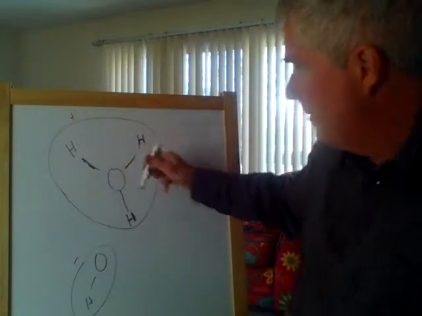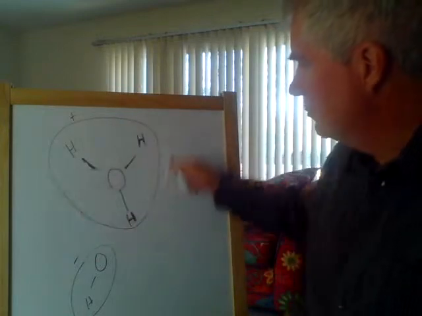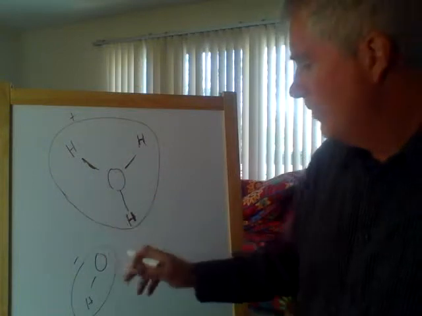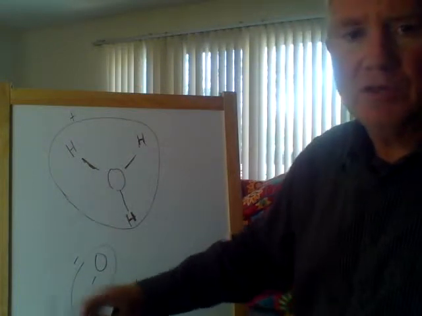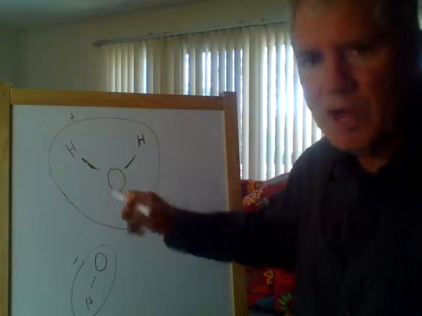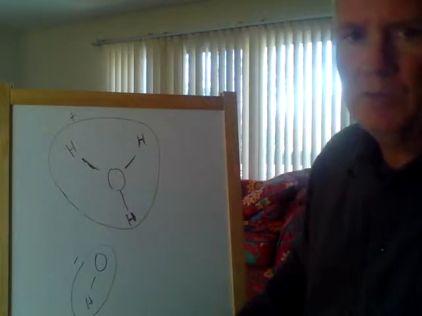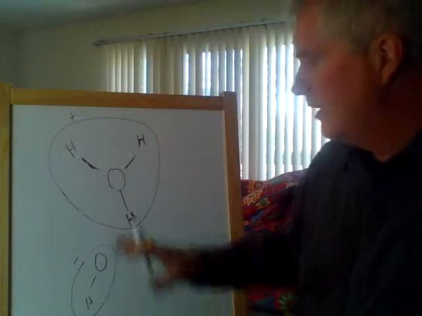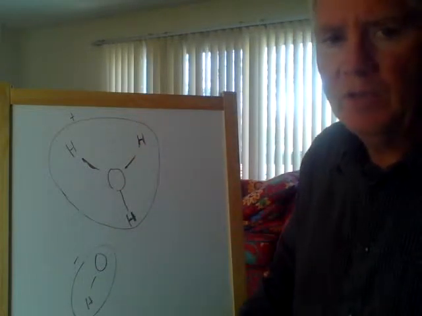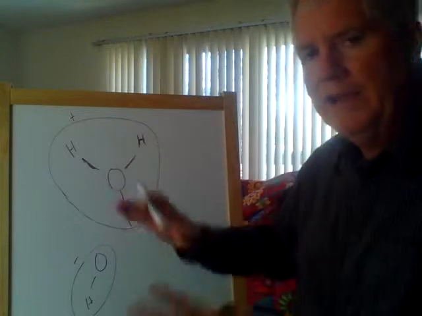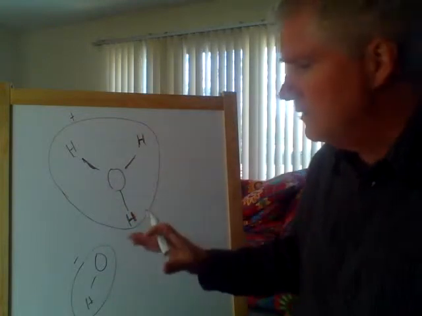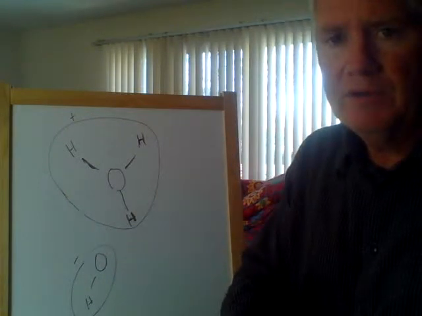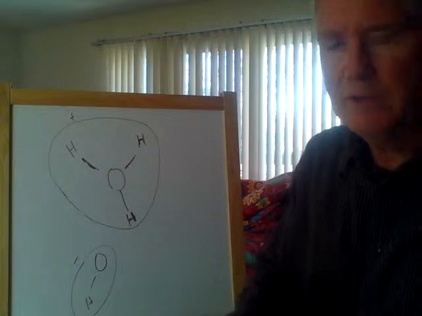Now in this world, this object that I've drawn a circle around is a larger positively charged object, and this other one is a larger negatively charged object, as opposed to what we were talking about when looking at a covalent bond between oxygen and hydrogen. Okay, we'll build on this further because this is the essence of acid-base as well. But I wanted to show you that water has some interesting properties, as it pertains to dissolving ionic compounds or even non-ionic compounds, which we'll cover in the next video.